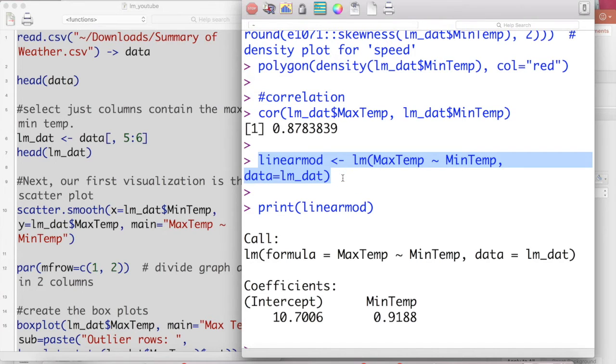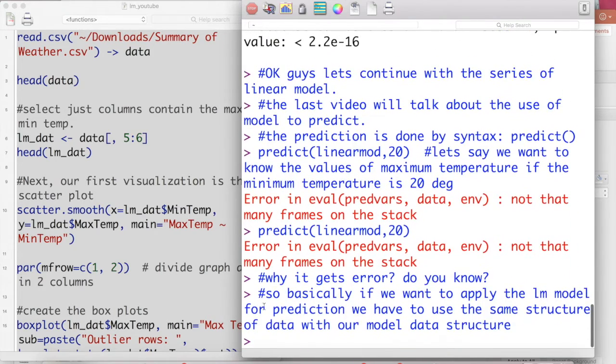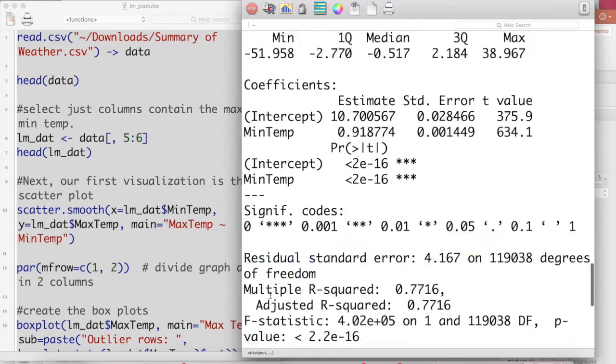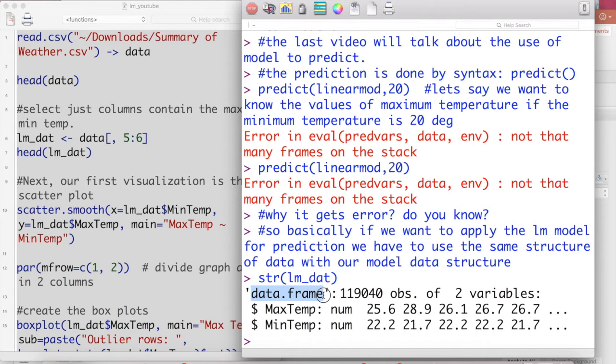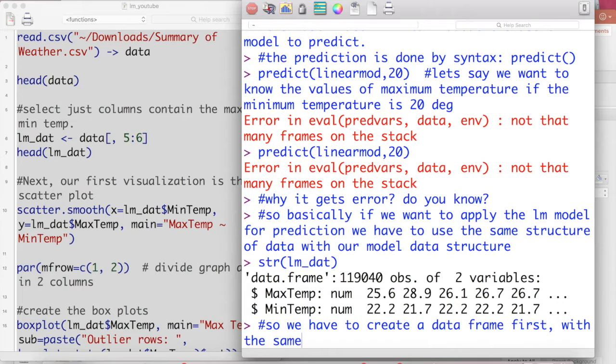Oh, we developed it using the variable lm_dat, and the structure of lm_dat is a data frame with two variables, which are maximum temperature, or max temp, and minimum temperature, or min temp. So what we have to do to successfully predict the maximum temperature using our linear model is create the same data frame with the exact same variable name, or let's say the column name.